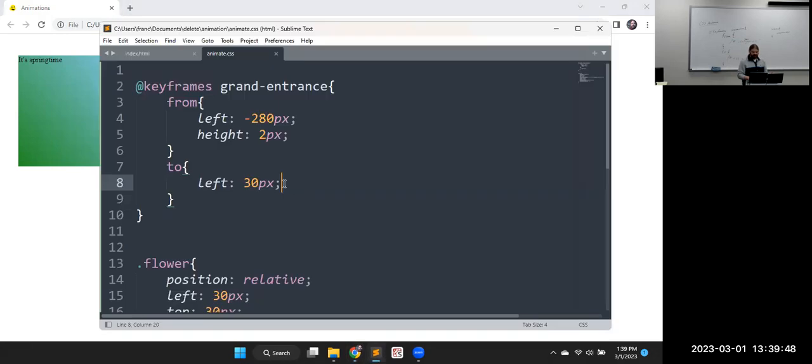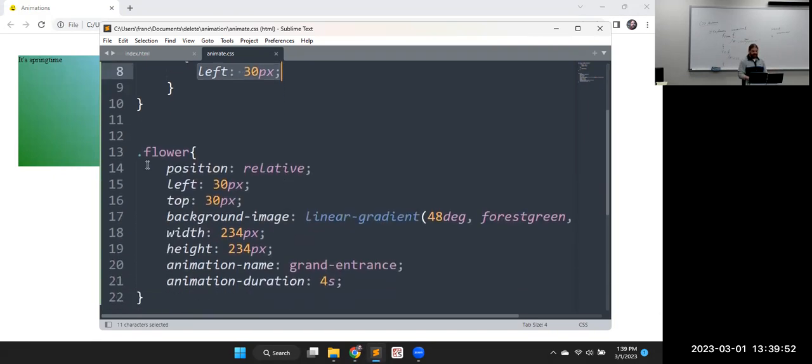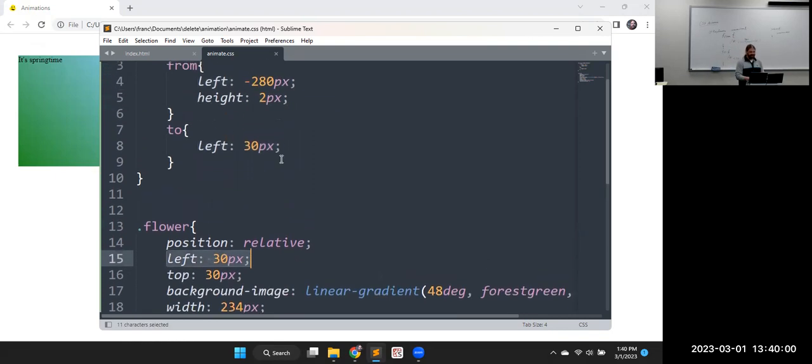only have to include the ones we need. So I put this in there at first just while describing it. But that's where we're going to end at. So we don't necessarily have to say that twice. The reader only needs to be told left 30 pixels at the end once.